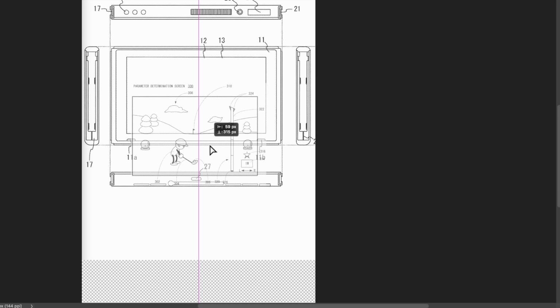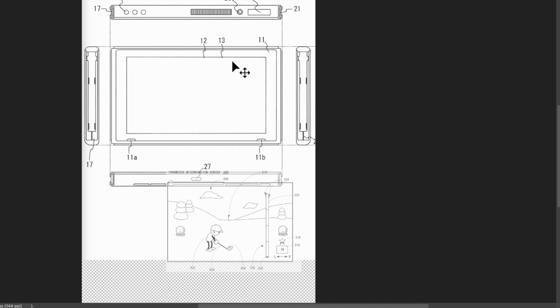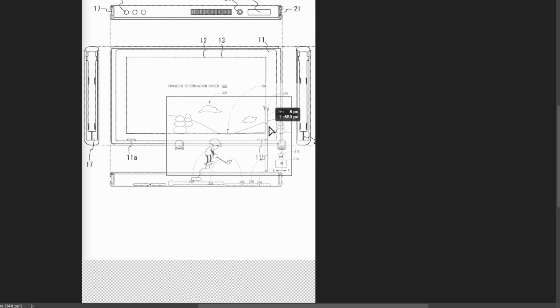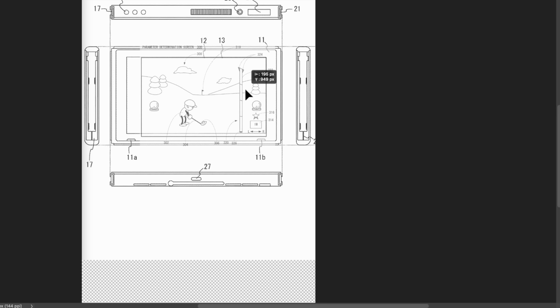I take the actual image, and we have the image of the screen, and we have the actual screen size of the game. And well, there is one of the rumors out there that tells us we are getting a bigger screen, an 8-inch screen to be exact. And this 8-inch screen will be able to give us games in 1080p. And so right here, let's go ahead and put this image over the regular model first, the Nintendo Switch.